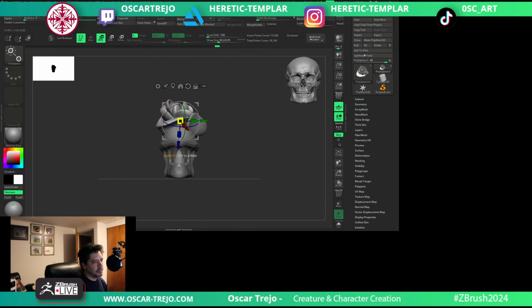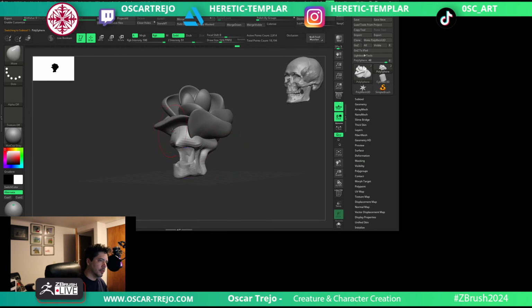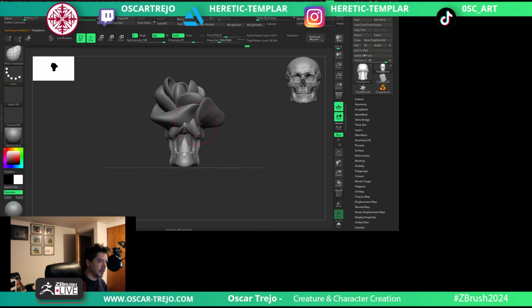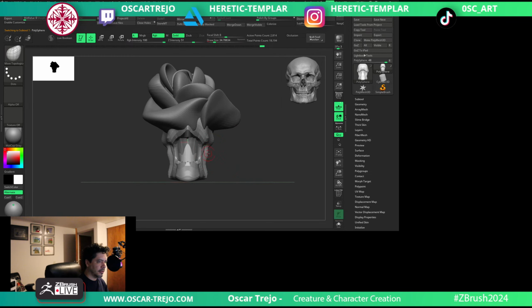So it's not perfect, but maybe a bit bigger. And this is pretty much the idea. I'm gonna keep this as a placeholder for now, and then once I start sculpting the rest of it, I'm gonna get rid of these rough looking shapes. Maybe like this. He has an open mouth.